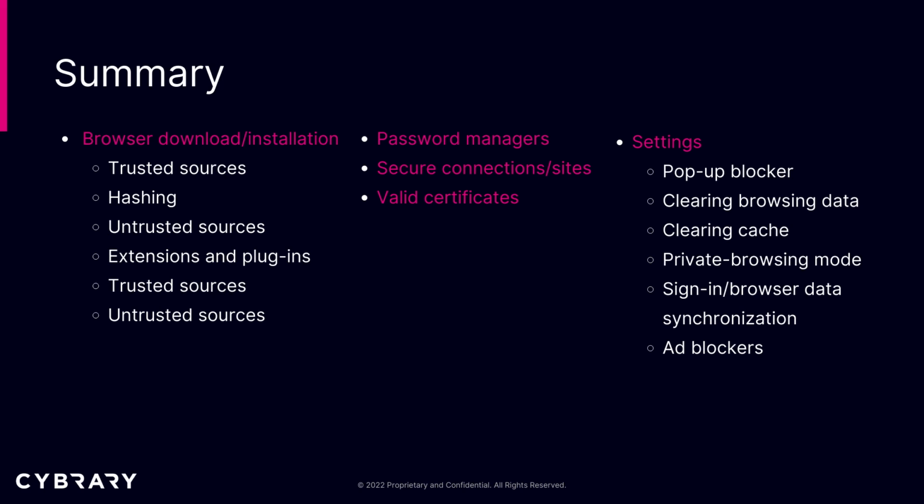So in this lesson, we talked about different browser settings, security for your browsing when you're downloading applications or add-ons, extensions and plugins, trusted sources and untrusted sources. And if you're downloading applications, specifically browser applications, you want to make sure you're hashing those and make sure they're not being tampered with because the browser is an important integral part of your operating system.